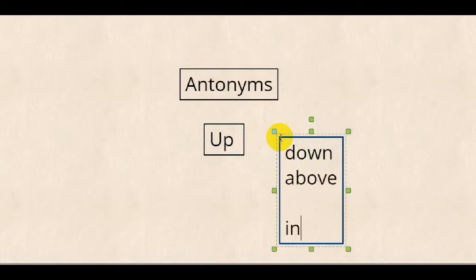Or inside. Actually, the answer is down. The antonym of up is down. So what does it mean antonym? Excellent, opposite. اللي هو المضاد بتاع ده in Arabic. Great job. Thank you so much. So that's why I tell you this is so easy to know without any help. Okay.